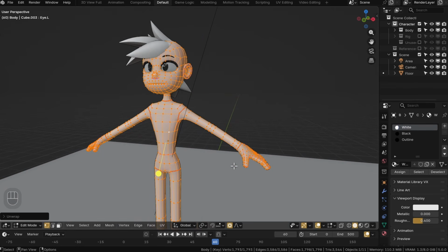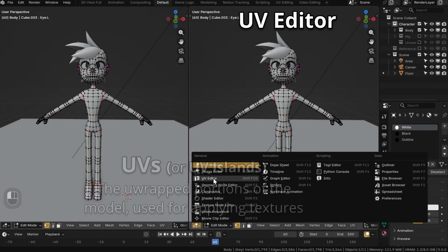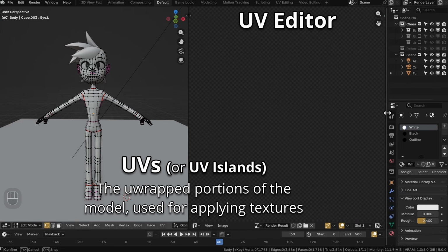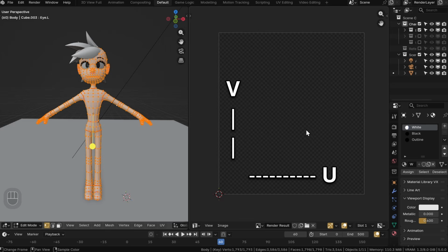So how do we look at all the split faces? Just split the window and change the panel type to UV editor. UV is the special term for these cut up pieces of the model. I looked it up for the video, and apparently U and V are actually the axes used for 2D images being applied to a 3D model, so the more you know. I thought it was an acronym, but it's not. Anyway, we can't see anything, since we don't have an image selected at the bottom.